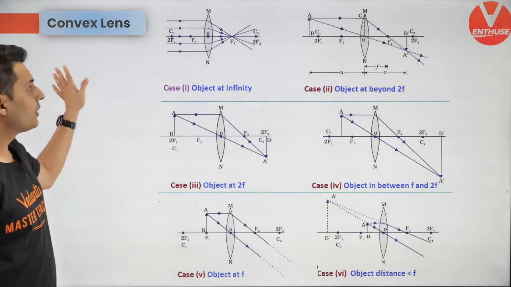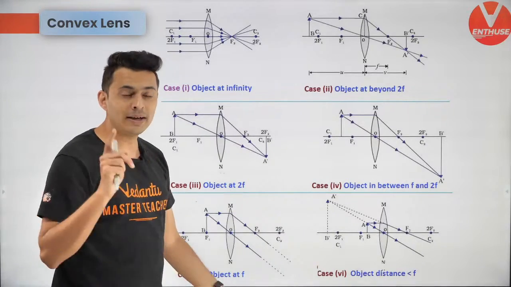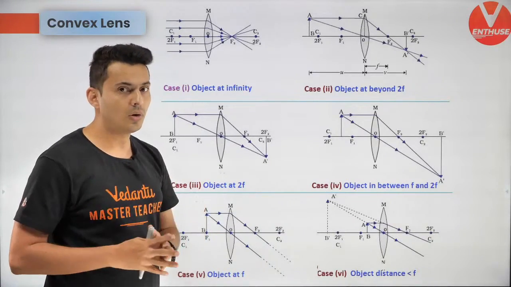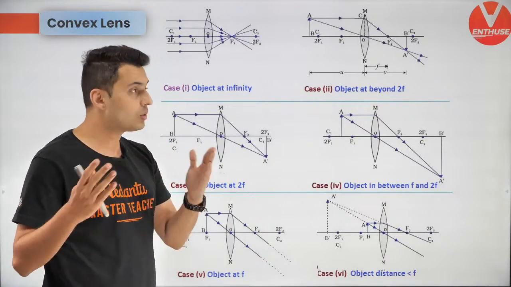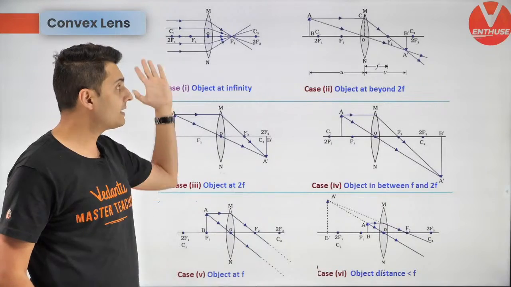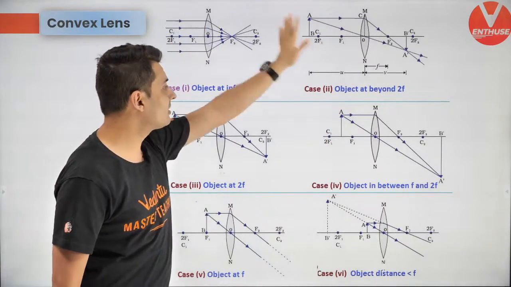Yes, nostalgic. And you should know all the ray diagrams for a convex lens. Please draw it. You might think you have drawn it in 10th, so it's no longer important. That's not the case. Draw it. Most likely you will learn new things. Also, you would realize that you have forgotten a few things. So draw the ray diagrams for all the scenarios.